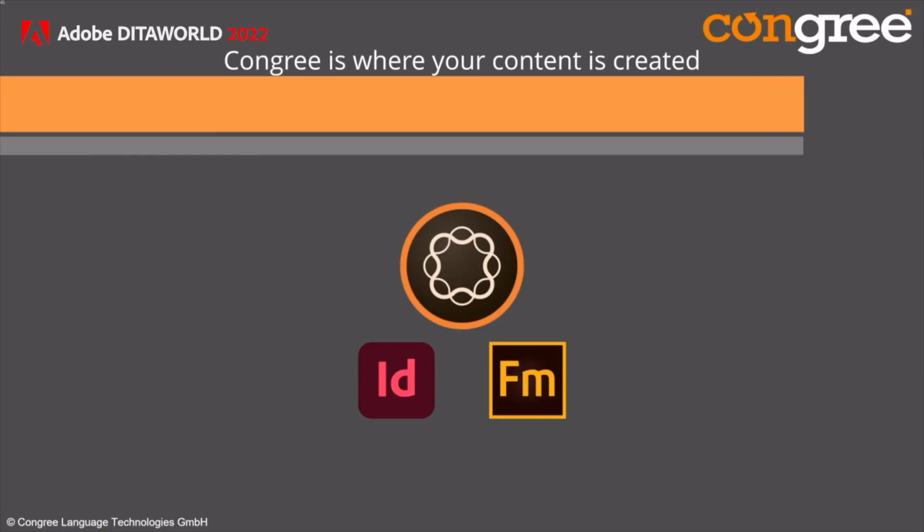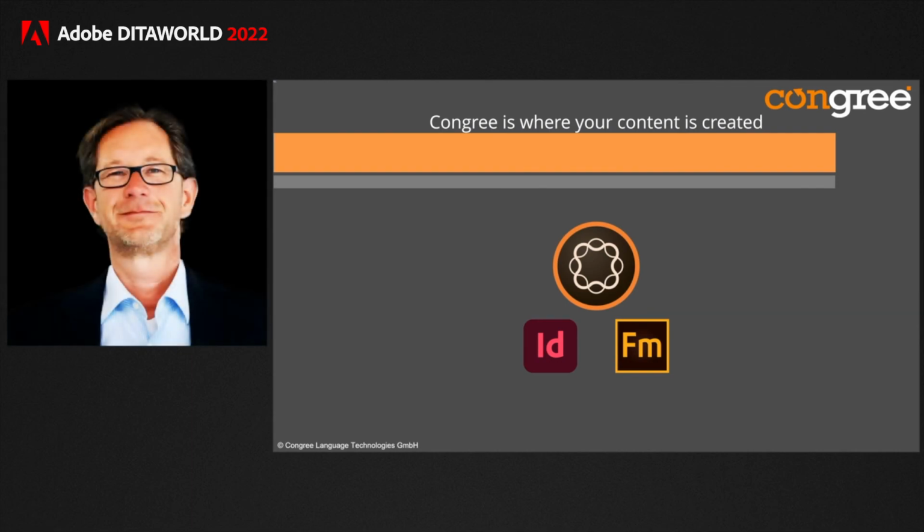So far, so good about content optimization in Adobe AEM, in the Adobe Experience Manager Guides with Congree and the Congree Authoring Server. I hope you liked what you saw. If you have any questions, please feel free to ask your questions now. We are still here for a few minutes.